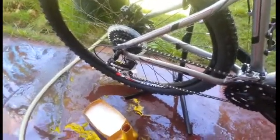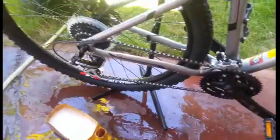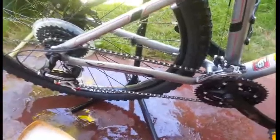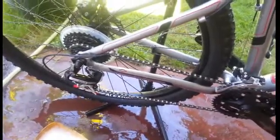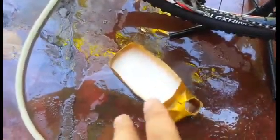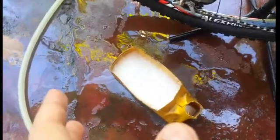Yep, so after the excess diesel is washed off with pressurized water, you're now ready to, me personally, you don't have to do this, you just need to wipe the bike clean, but me, I personally don't want to touch my chain and have it be dirty. So if you have time, just get soapy water, put it in the container. I use liquid soap, ordinary liquid soap.